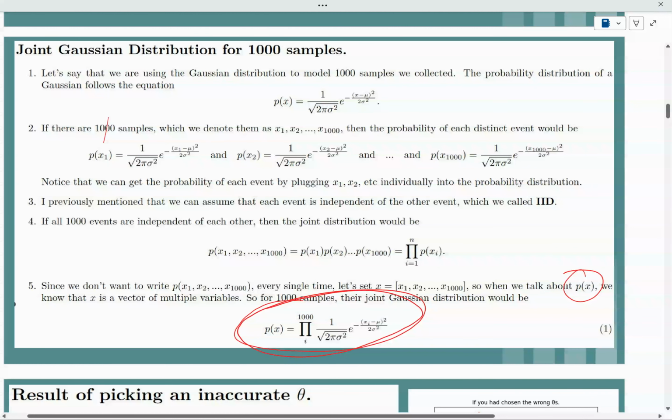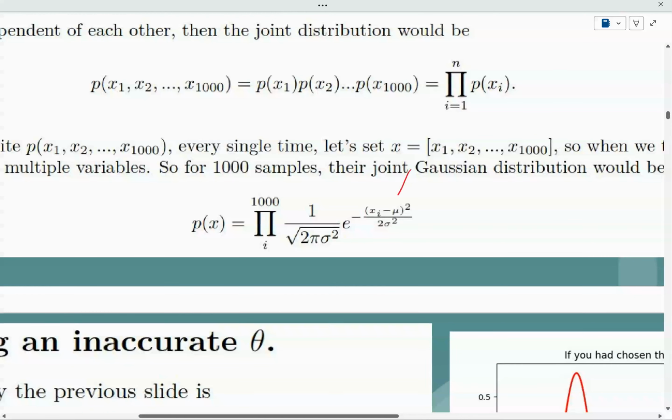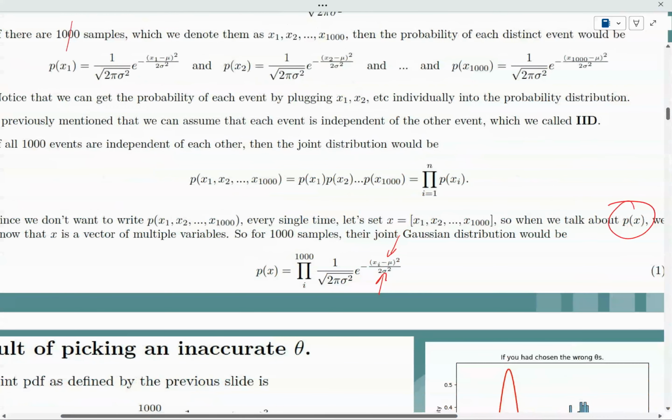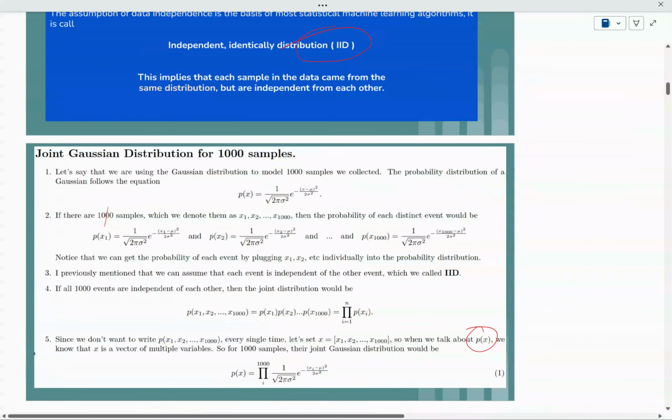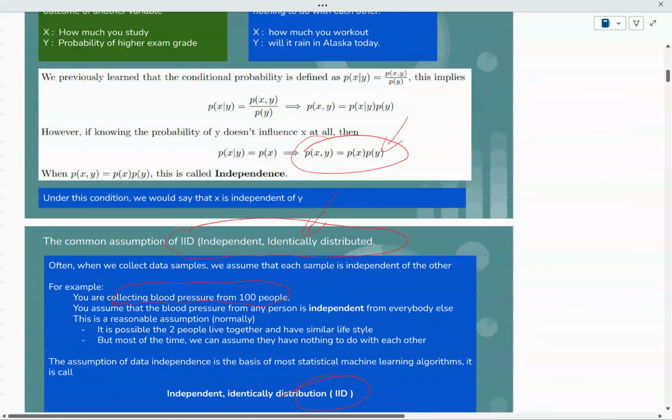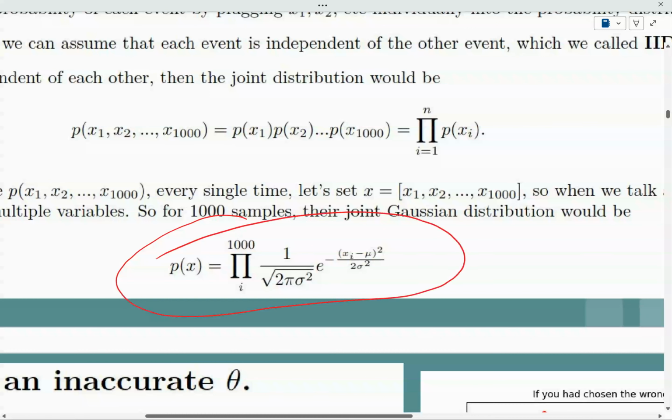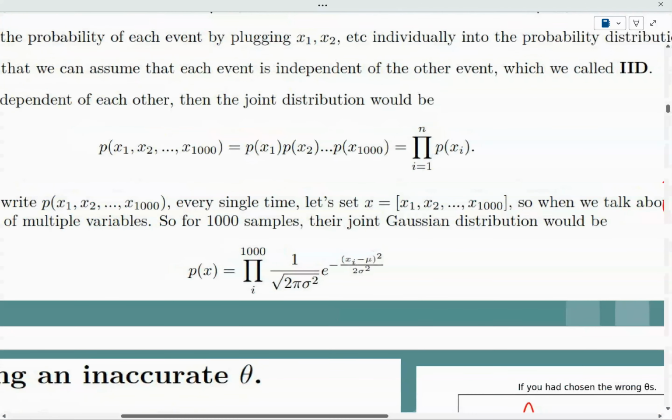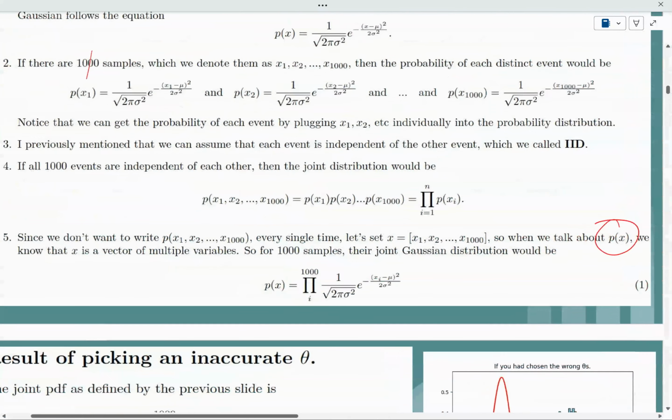Now, remember, we need to figure out what mu and sigma square is. Previously, you knew what mu is, which is the mean, and you knew what sigma square is. But remember the premise of what we're trying to do. We're going to assume that we don't know. This is a simple example, but let's assume we have a very complicated equation and we don't know what mu and sigma square is. Then how do we go about finding them? Well, let's say we make a guess. Let's just make some guesses on this.